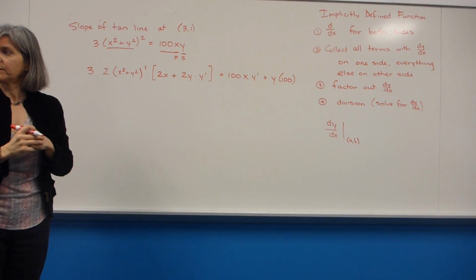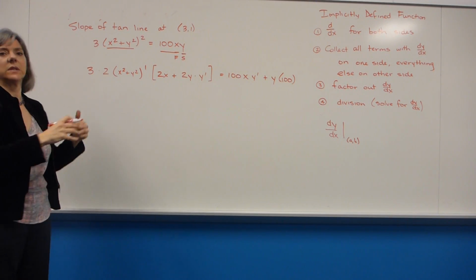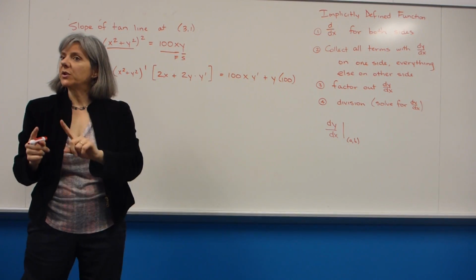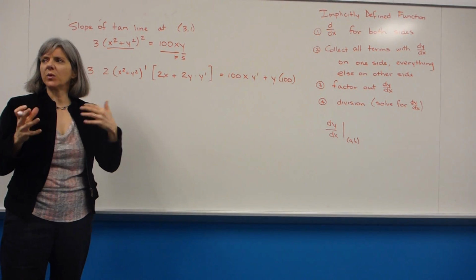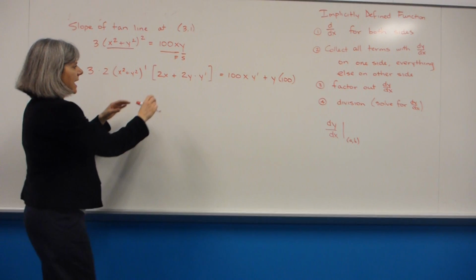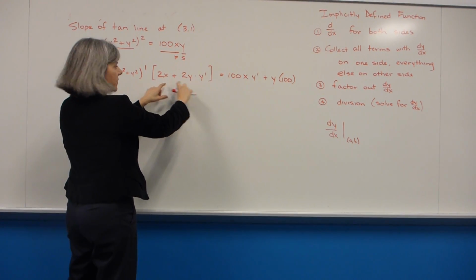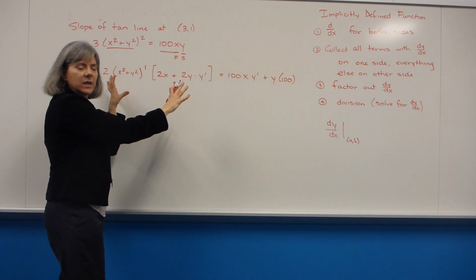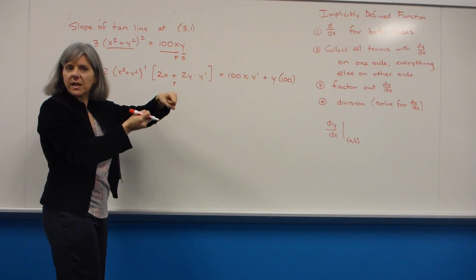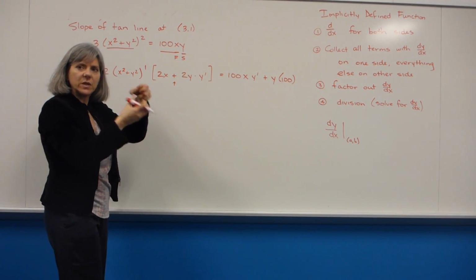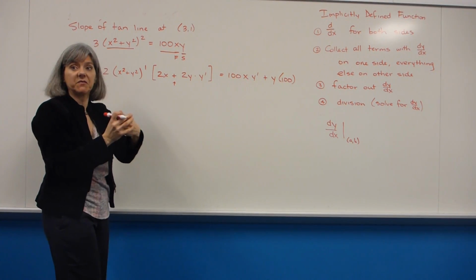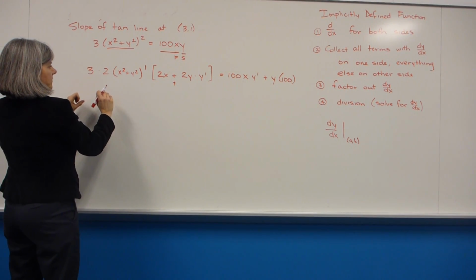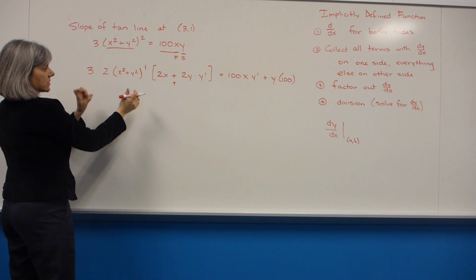Okay. So now what do we need to do? So when do you multiply out and when do you not? The only time you multiply out is when you're going to have to regroup like terms. I see a y prime in here separate from this other piece. I'm going to have to multiply this out in order to get this as a separate piece. So the only time you multiply out is when you need to get to a separate piece. Otherwise, leave it in factors. So let's just start multiplying.